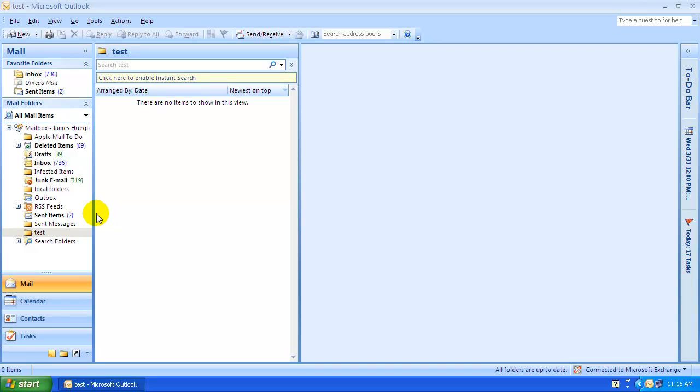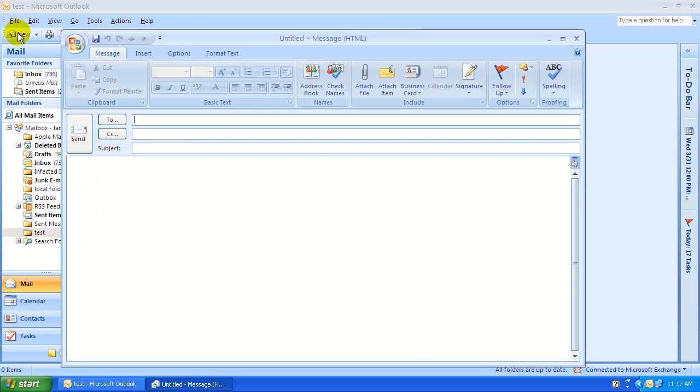So we're going to pretend for a moment that this is actually a fresh computer. Say you replaced your old computer and set up your new computer, and you've got Outlook installed and already transferred all your data like your inbox, sent items, calendar and contacts, etc. to your new Outlook account, and you're going for the first time to create a new message. So I'm going to go up here and select new, and I'm going to start typing in my friend John Doe. I send email all the time to John Doe, and I want to see how he's doing.